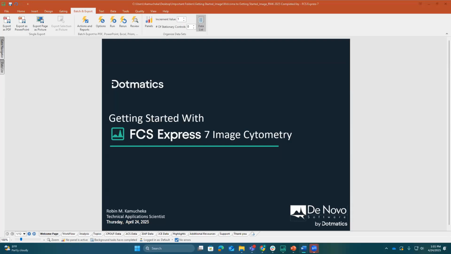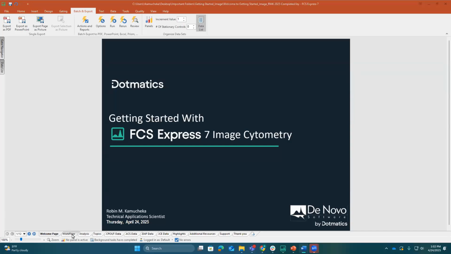I'm going to give you a little bit of history to get us started regarding image cytometry analysis with FCS Express. We actually launched our first image cytometry analysis and presentation software package in version 4. It was previously a separate version of FCS Express, but since version 7.18.0015, we've brought those tools together, so now FCS Express contains these tools for working with image cytometry by default. The team at de novo software and Dotmatics is always continuing to make improvements to FCS Express, and we recently included zooming and panning options for picture plots, and we're always increasing the image cytometry data file compatibility.